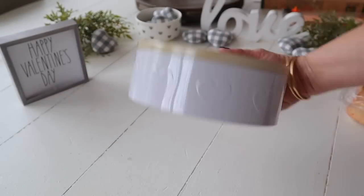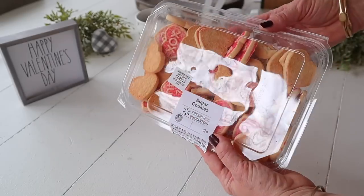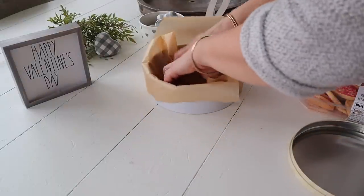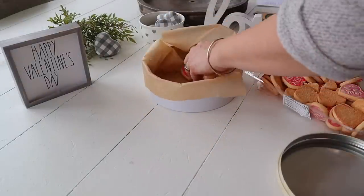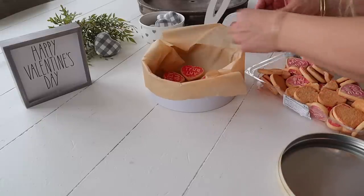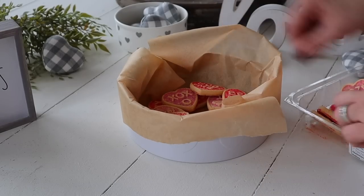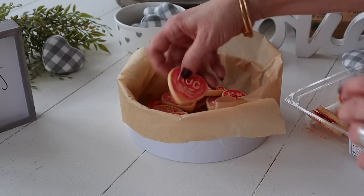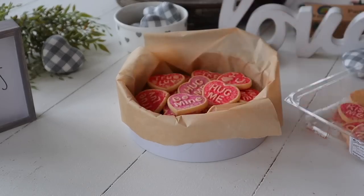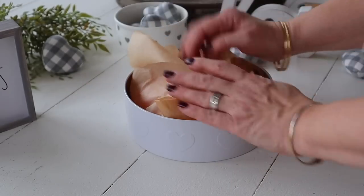Next up, I'm gonna be using this tag, a little treat for someone sweet, and I found this tin in the Target dollar spot, and I'm gonna be filling it with these cookies from Walmart. I'm gonna add some parchment paper in the tin and then arrange the cookies. I'm able to fill two tins with one package of these cookies. These cookies are so cute and they are perfect for Valentine's Day, and they're really good too. And a package of these cookies costs about $6.47. And this is what I have left over after filling one tin.